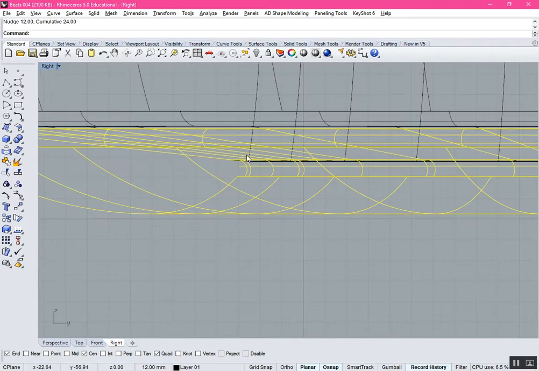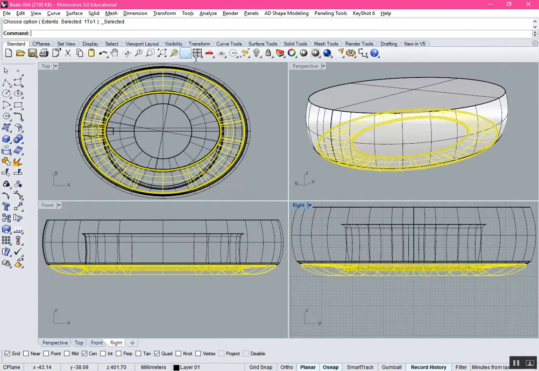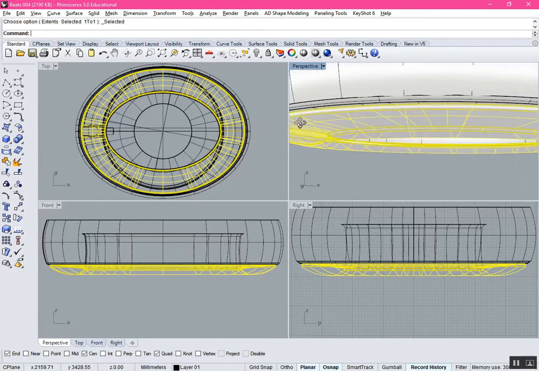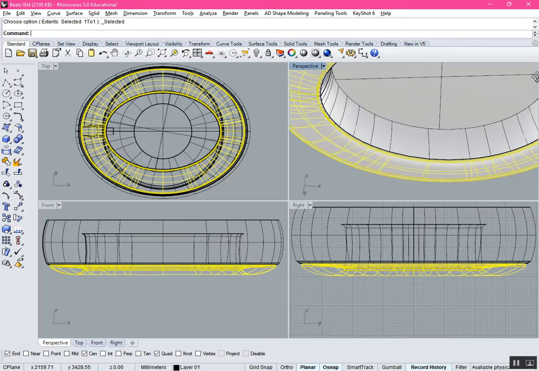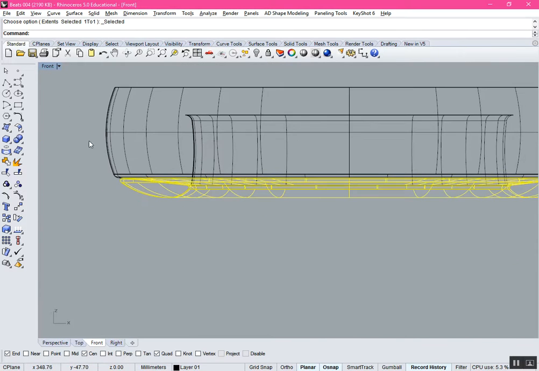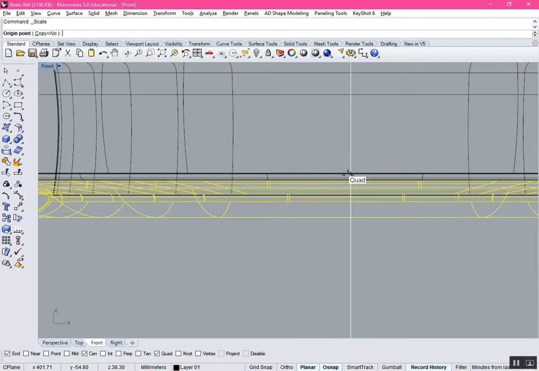So what I'm going to do is use my 3D transform button. I'm just going to scale it up a little bit. I'm going to lock to the center of the part, just somewhere in here, hoping.